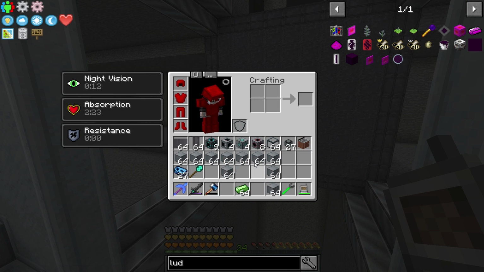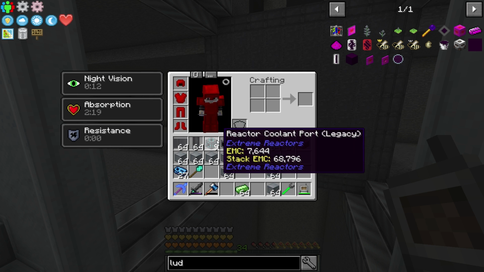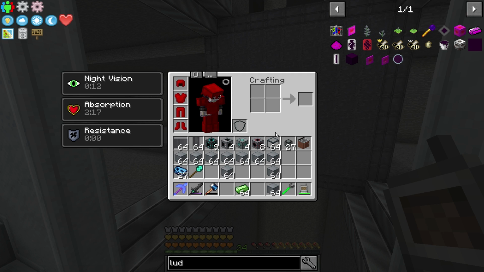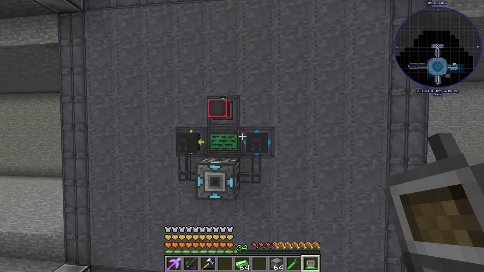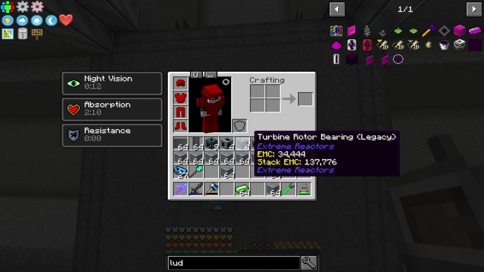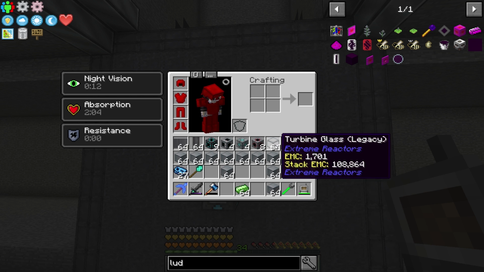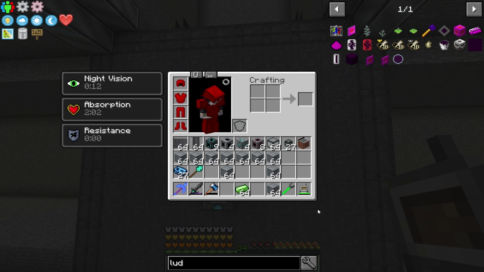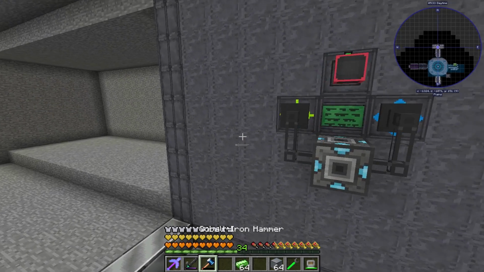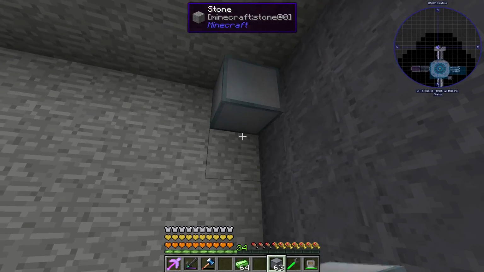And we might as well go ahead and do this. You also need the turbine controller. So that's not a big deal. You'll need some reactor coolant ports. That is for this reactor here, and that's going to be when we switch it over. And then you'll need these turbine rotor bearings, which is another thing. Some of those rotor shafts. Whole lot of materials. You kind of see how it's all going to come together here. We also have some turbine glass, because I like seeing these things work because they look pretty cool. And they actually don't cause much lag, which is pretty amazing when you see them go here.